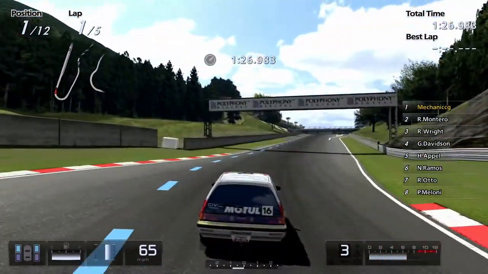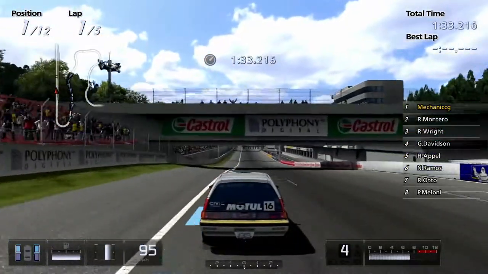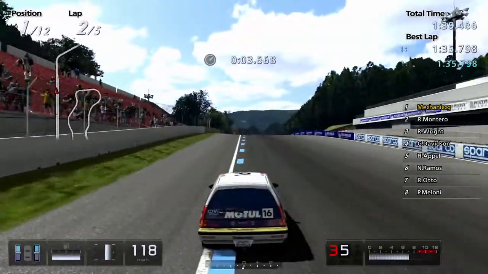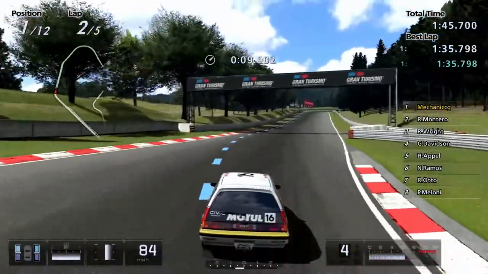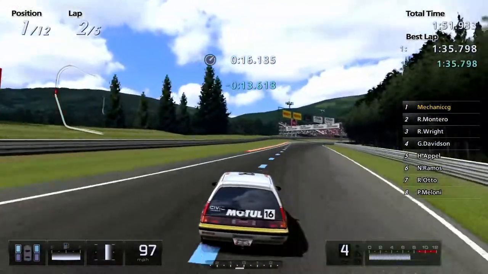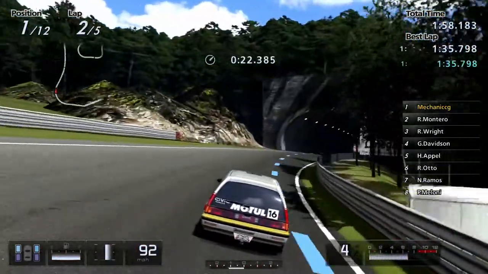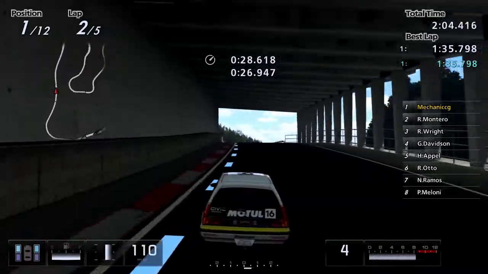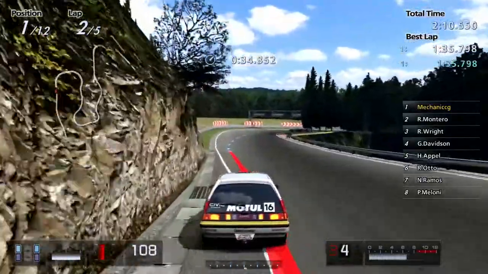Here we go, onto the main straight now. Going on to lap number two. Lap numero dos. Perfect. Let's get around that corner nicely. There we go. And onto the brakes.